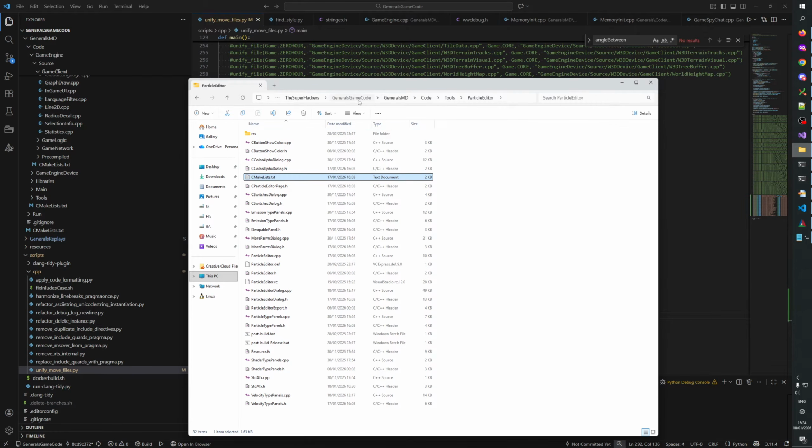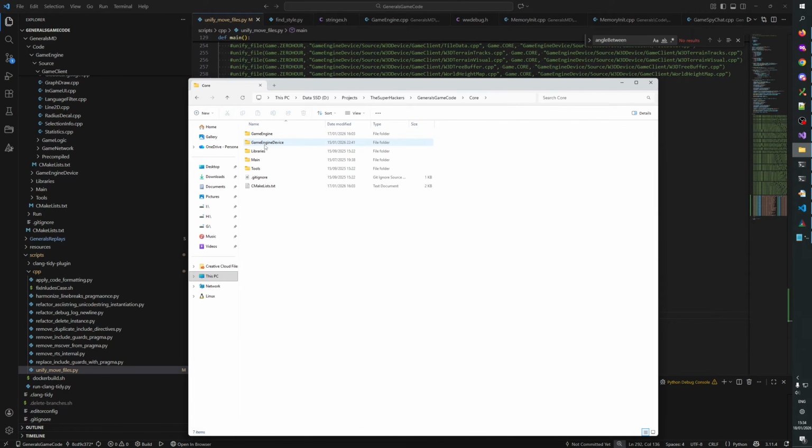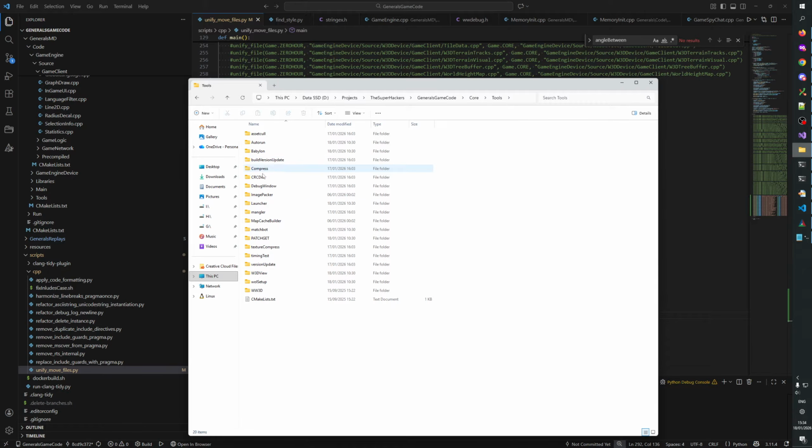So when that is moved to core, then what happens? Tools, particle editor. Oh, there's none. There's none.